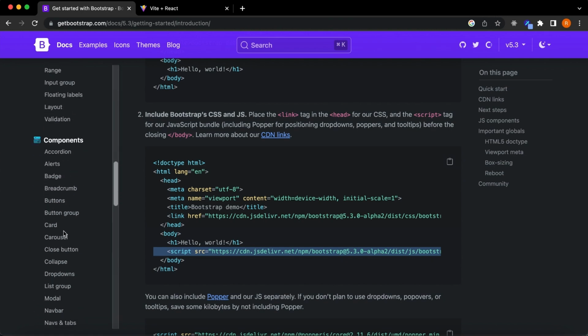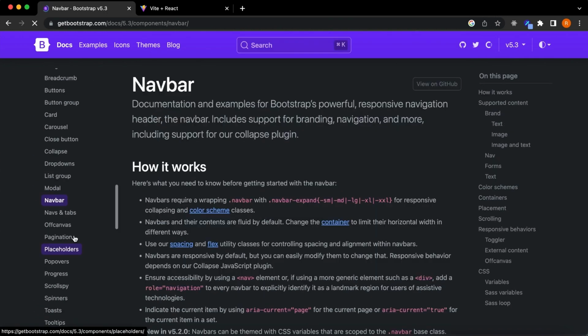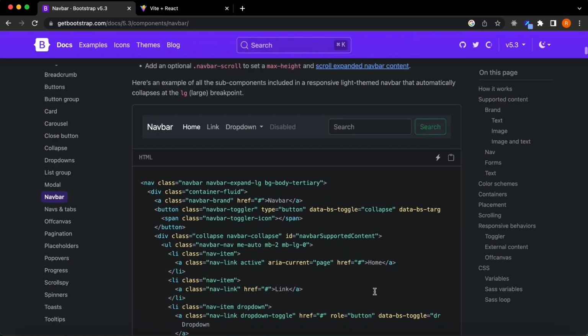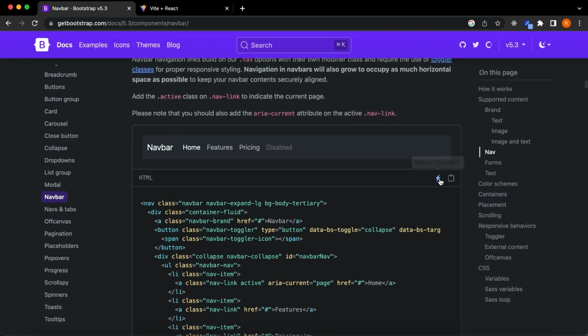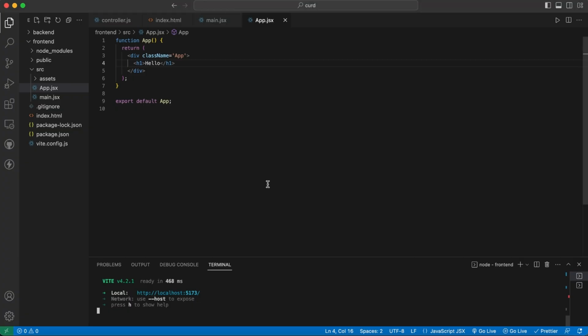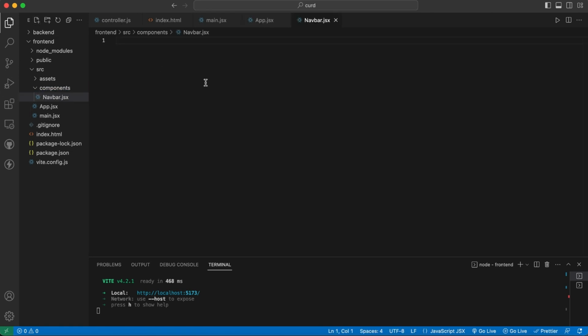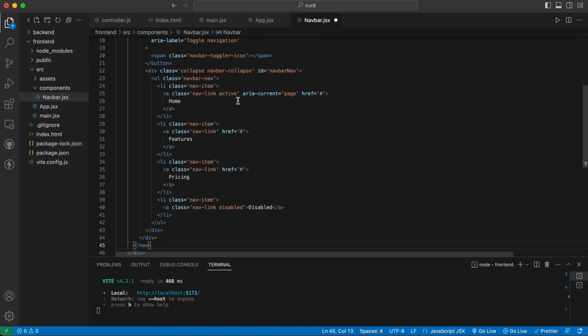Okay, let's import the navbar from here. See where the navbar is. Navbar is here. So I'll be using this navbar. Okay, so go to the source, create a new folder named component, navbar.jsx, certain syntax, and just paste it.